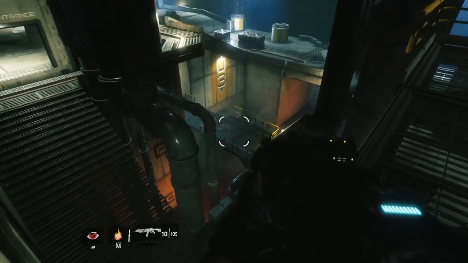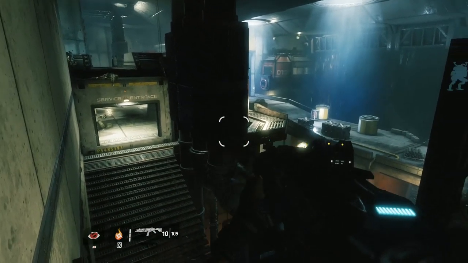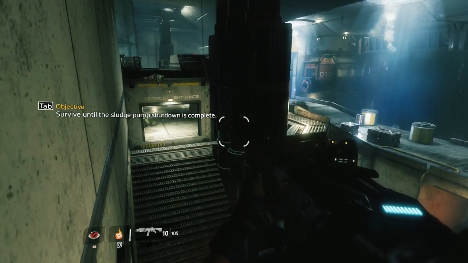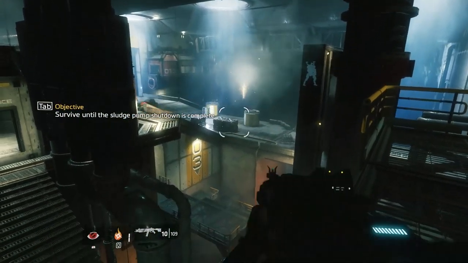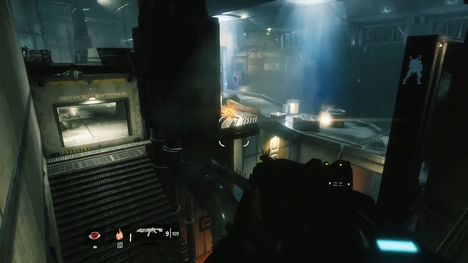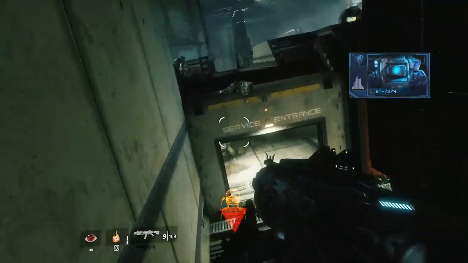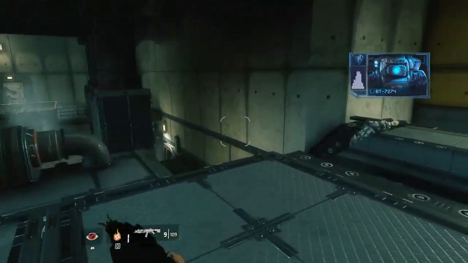We wait for all these ticks to come up. It's gonna be a crap load after us. Pump shutdown sequence. There it is, survive until the sludge pump shutdown is complete now. Oh crap! The sludge balls contain a high concentration of heavy metals. You guys ready? Here we go.